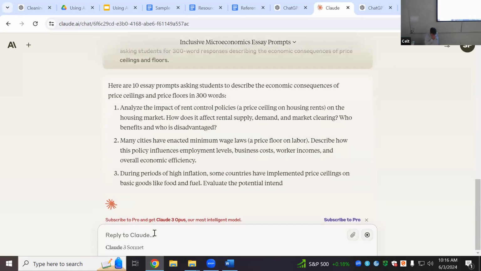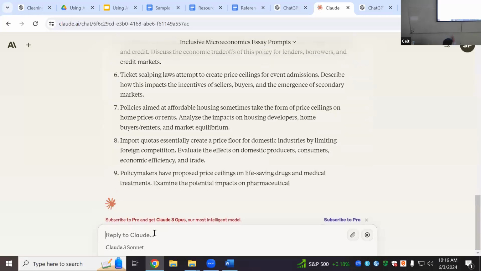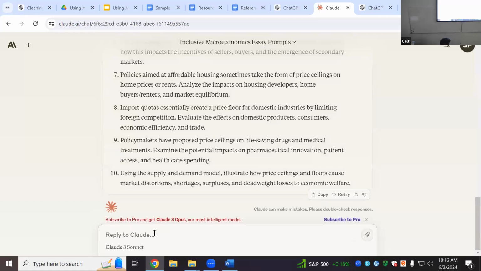So if you want to give students some essay or review questions, or even just a simple assignment, in this case it deals with price ceilings and price floors. It gives you some examples of possible ones. And generally they're reasonable, as long as you give it sufficient detail about the level of the course, the types of learning objectives in your course, or the content. It will generally give you something reasonable. And you don't have to use ones you don't like. If you ask it to generate 10, you might use 5 of them or something similar. So it's a good way to generate some quick examples.